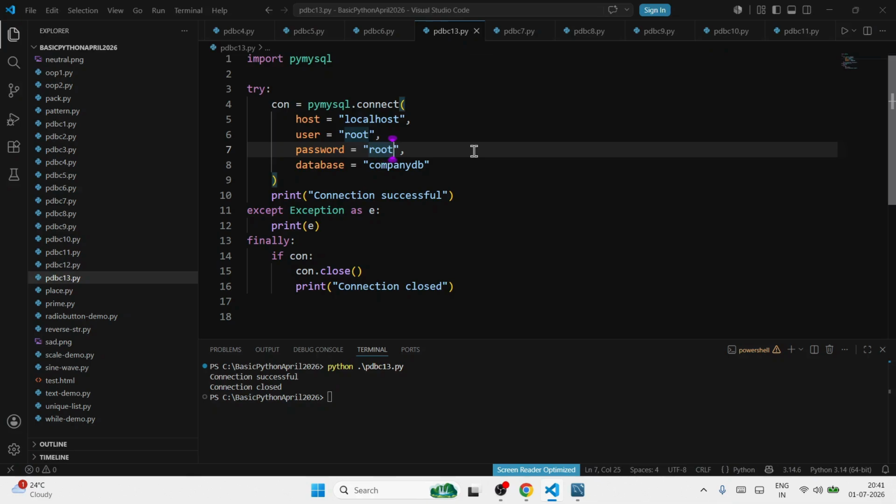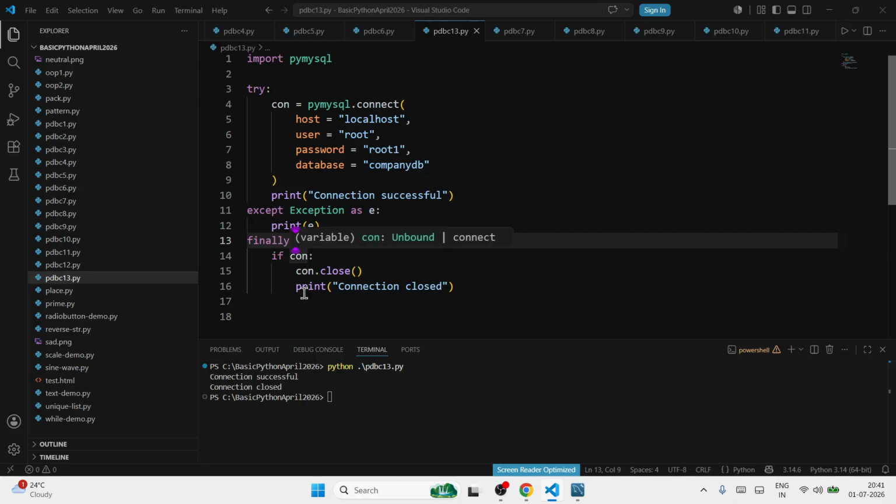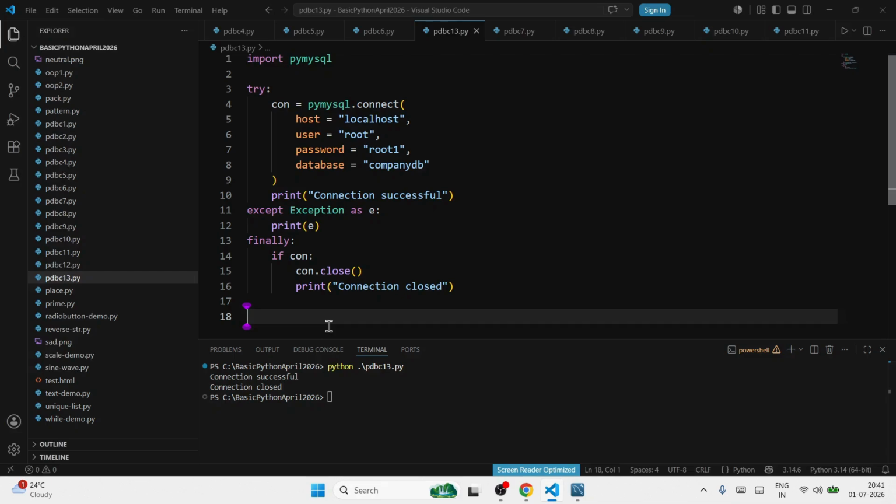So purposely I'll give some wrong password, right? If the password is wrong, the connection will fail. And when the connection fails, MySQL generates an error. That error your connector traps and converts to the appropriate Python exception. Then the exception is raised. It comes to the except block. That object only you're printing, so it will give the description. Then it comes to finally. But in finally, as the connection object doesn't exist, it will not do this, because the connection was not created.